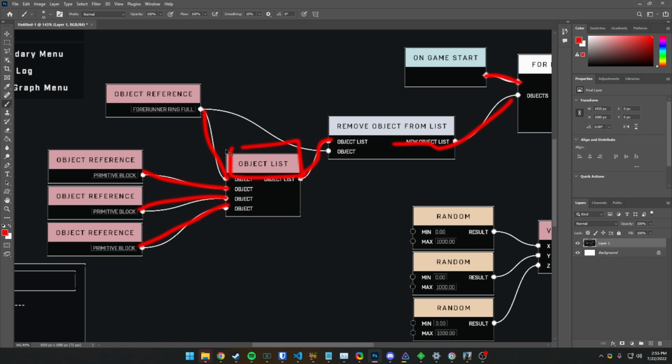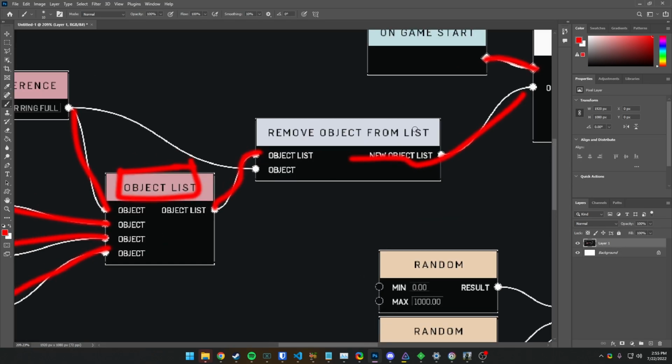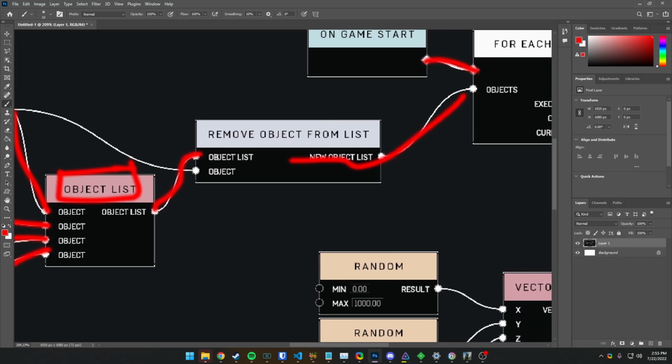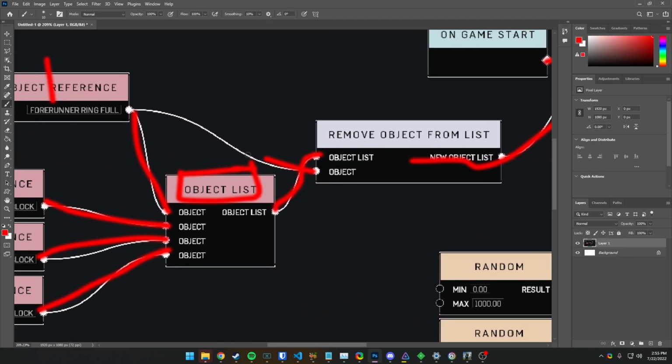At this point right here where the object list is, there are 4 items: 1, 2, 3, and 4. Once this is created, the remove object receives it, and it steps back up into the remove object list, and then it removes an object that you feed in.